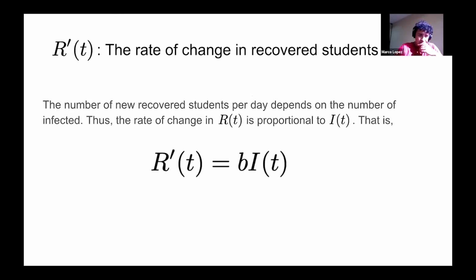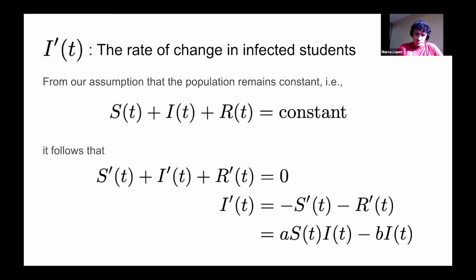And then, okay, a similar exercise with R prime. You might even want to begin with R prime because it might be a little easier to think about this variable. People who become recovered, first you have to be infected, right? So people move from the infected compartment to the recovered compartment. So it should make sense that the rate of change of the recovered population is going to be proportional to I, or it should be big if I is big. Again, there might be different reasonable models, but maybe the simplest one is R prime being directly proportional to I. So we come up with this equation.